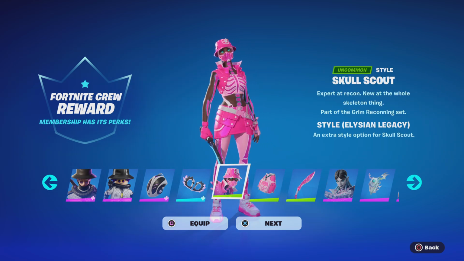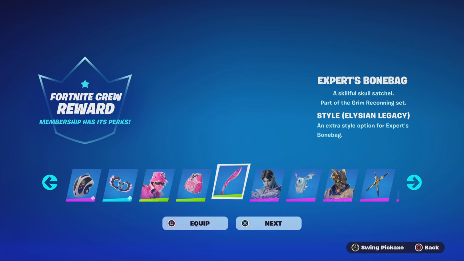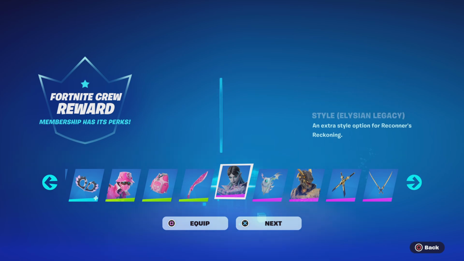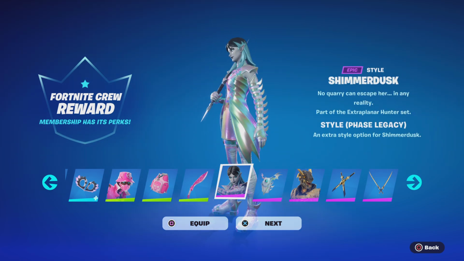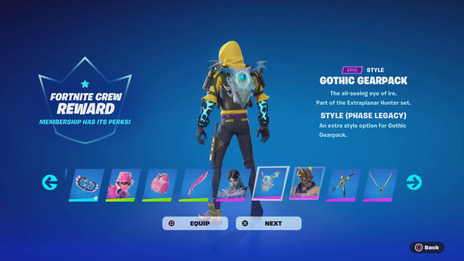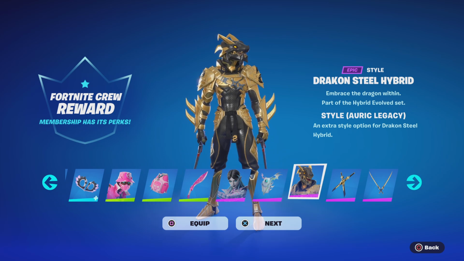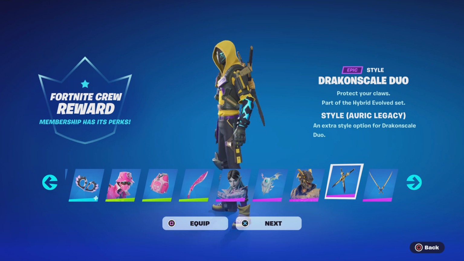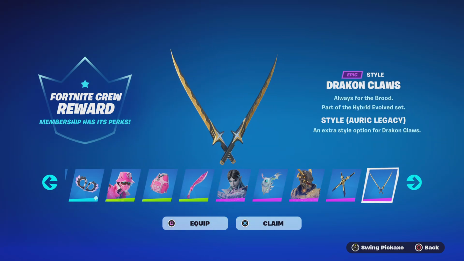This is the next style of the cool skin, or the skull scalp one, the Batman style. In that cassette style. And then we got the shimmer dust style. Bat bling as well. And then we've got the Dracon steel hybrid style, gold style, that one. The bat bling goes well with that one. That's kind of cool, that one. And then the air pickaxes also got their style.